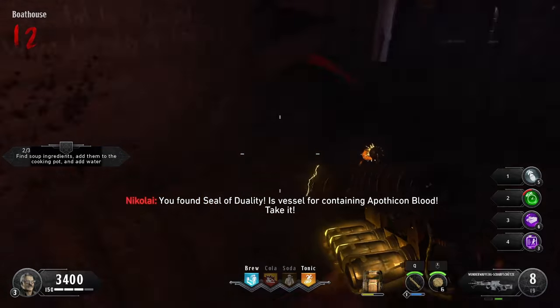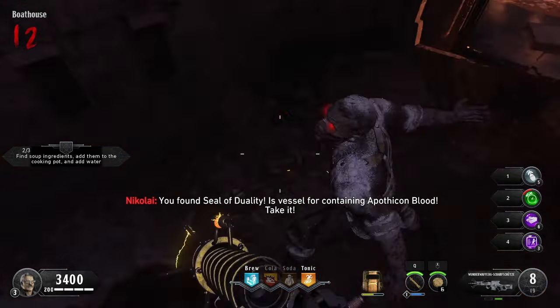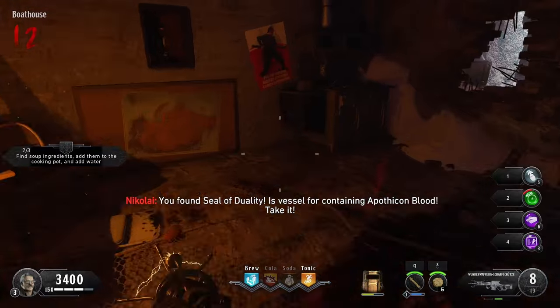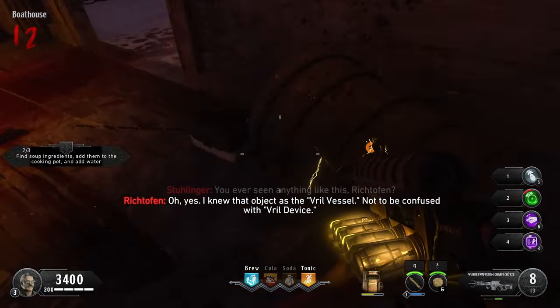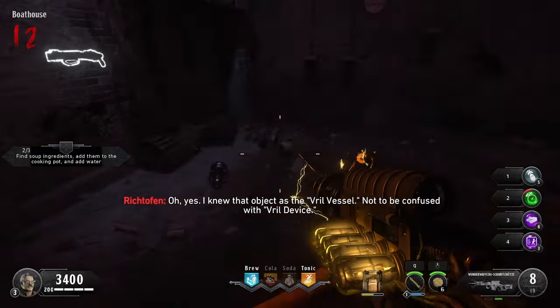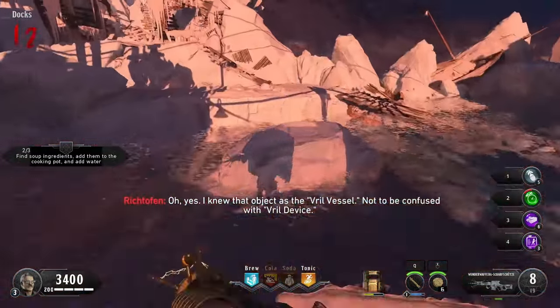You found Seal of Duality. His vessel for containing Apothicon blood. Take it. You ever seen anything like this, Richtofen? Oh, yeah. I know that object as the Vril vessel. Not to be confused with the Vril device.